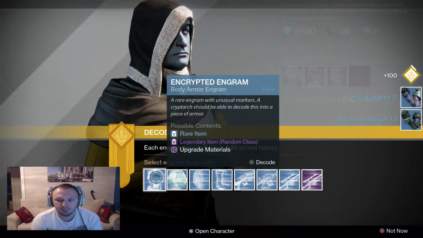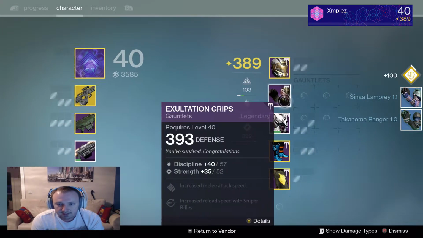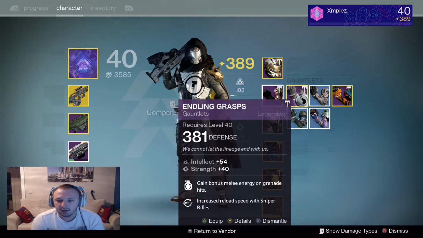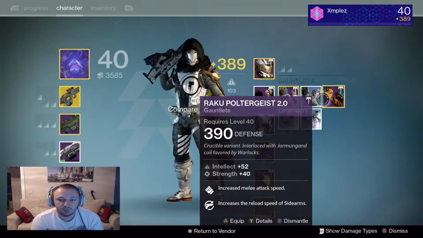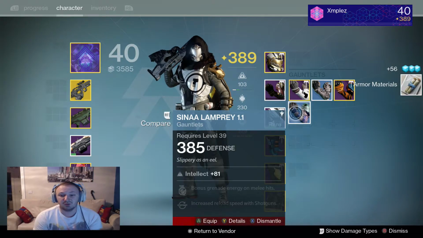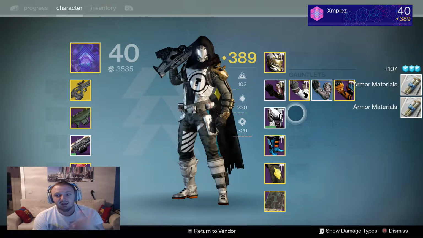So let's get rid of the arms first. So that's 2 arms done. Now, the highest arms I've got at the moment are 393, which is these ones right here. I've got a 381, a couple of 390s, and these two are both 385, so they're just going to go. They're going to be discarded for armor materials and also glimmer.